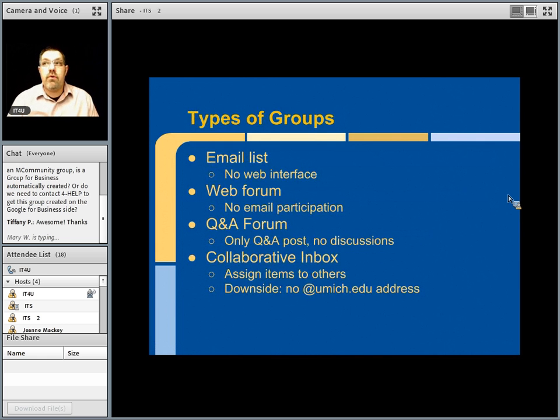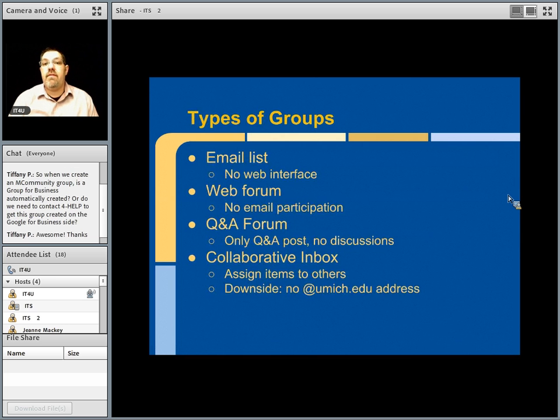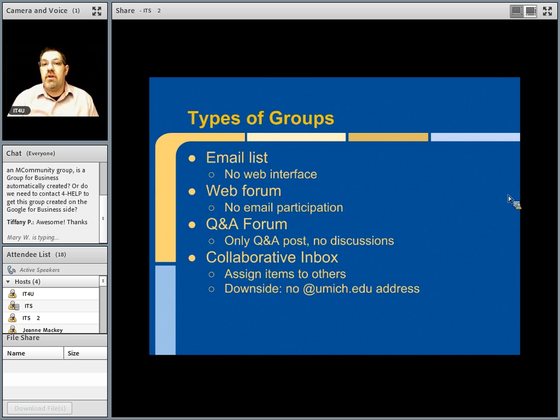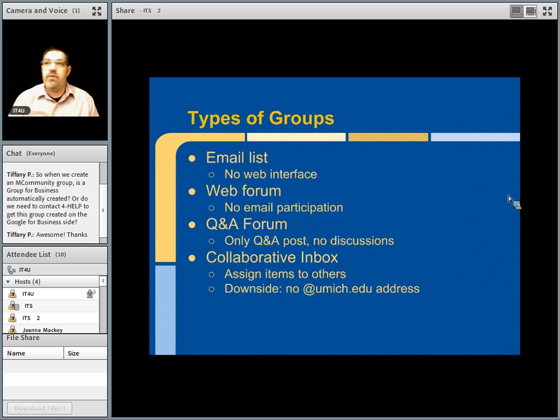You can have a Q&A forum. This limits the types of posts that go into your group to only questions and answers. This is generally helpful if you're using your group to support something, for instance. It's a Q&A kind of feature because it's Google. Of course, search is built right in, so with a Q&A forum, if you have questions and answers, it's a sort of knowledge base. For those of you on campus, if you're capturing knowledge, there are better tools on campus for that. But if it's not work related, this is a way to do something like that.